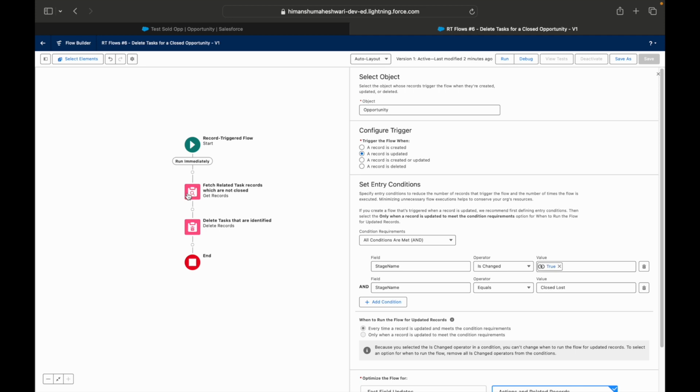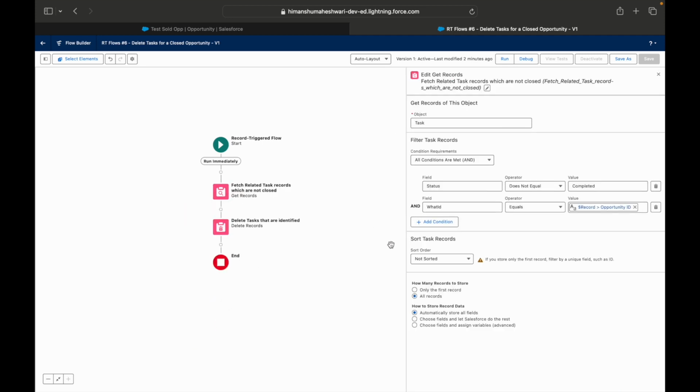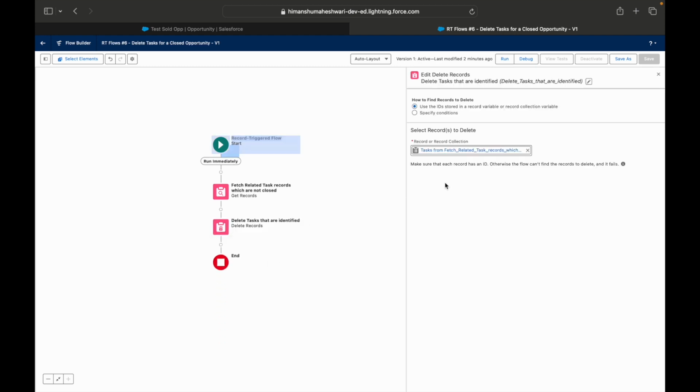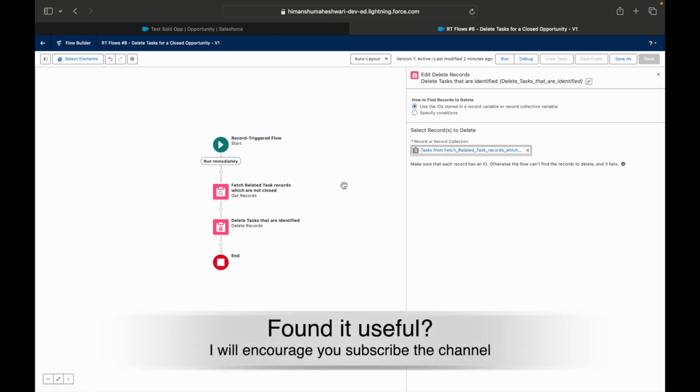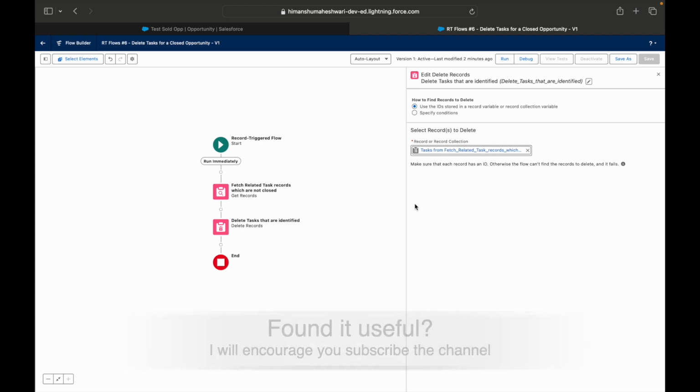Okay, go inside, find if there is any task. No, I did not find any task, which means the collection variable that is assigned here, this particular variable, is nothing but an empty variable. It's more like null, right? So then it comes here and it tries to delete something that's null, and this is where it fails. It says that there's no records that match your criteria to delete, but you're still trying to delete something which cannot be done, so Salesforce throws an error.